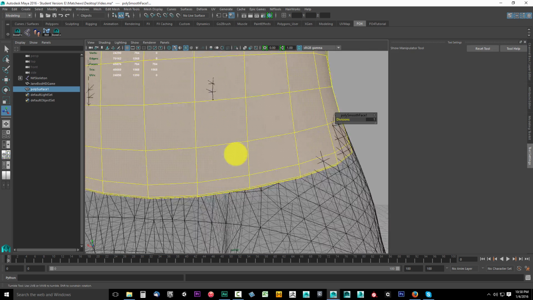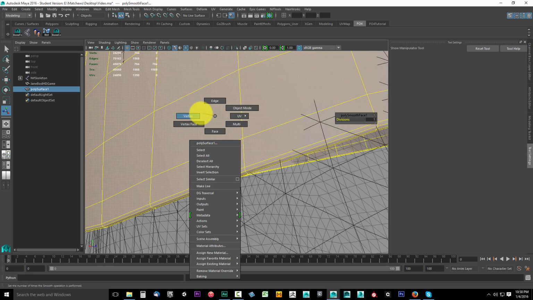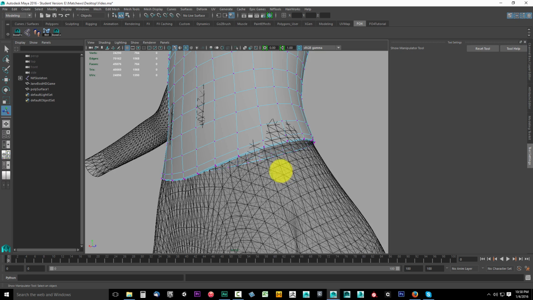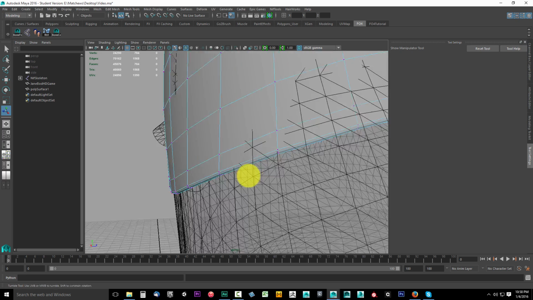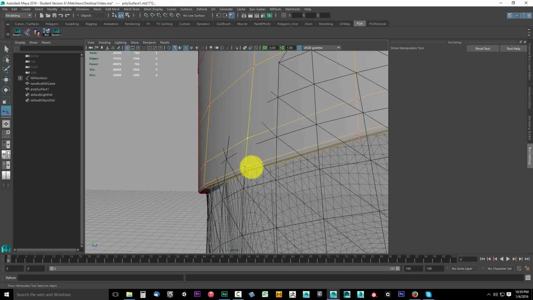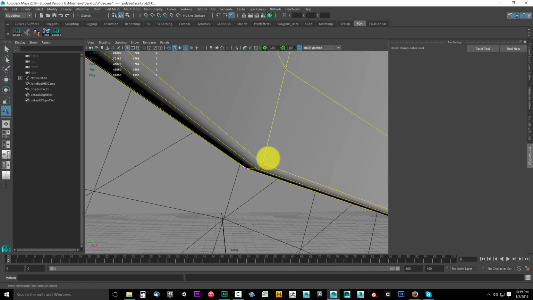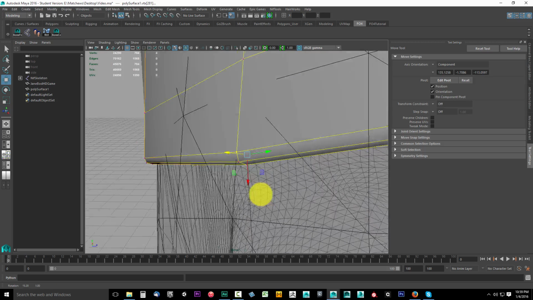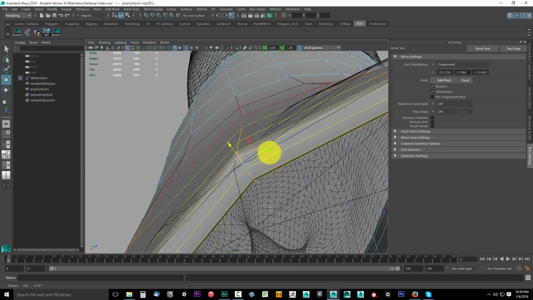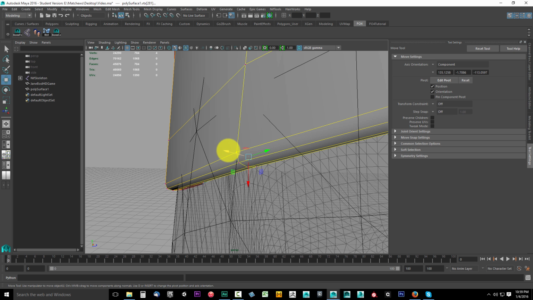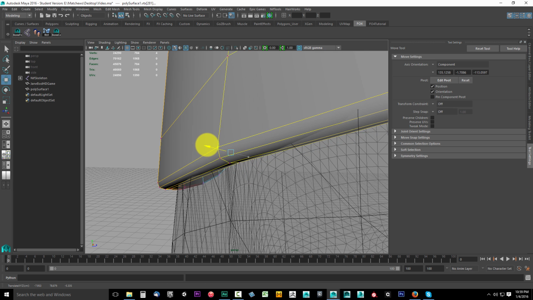So let's go ahead and fix the borders again. So I'll right click, I'll go to vertex. I'm going to click off into nothingness. That way I don't have all those edges selected. And do the same thing we pretty much did before. So I'll select here, I'll press F on the keyboard, then I'll select the one behind it, press W, and if I don't feel like I need to set it to an edge, then I won't. I'll just go ahead and drag it out where it's at.